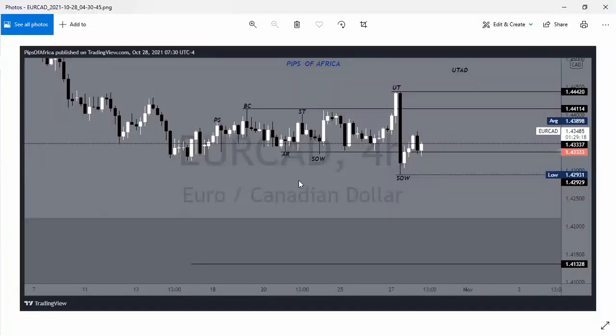Right, so now, okay, this was the picture that was taken on the 28th of October 2021, right? So I saw the market moving sideways. Once I see the market start to move sideways, I know exactly that the market makers want to manipulate us as retail traders. That is why you see the market trying to consolidate or to range.